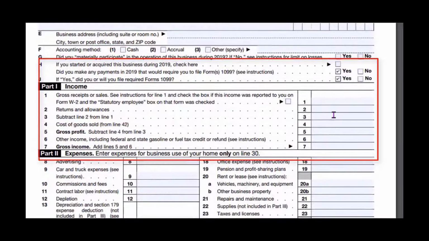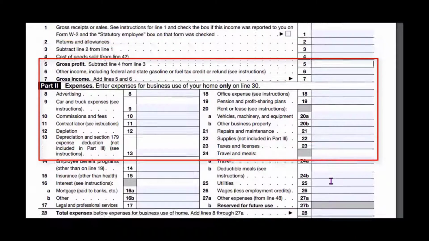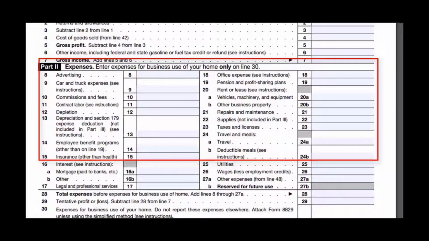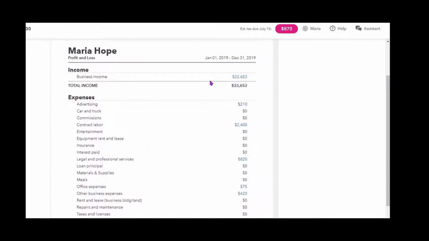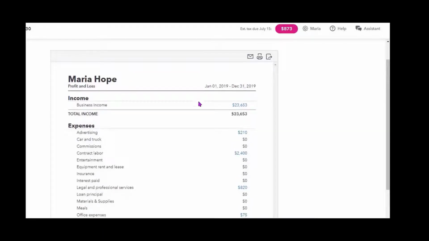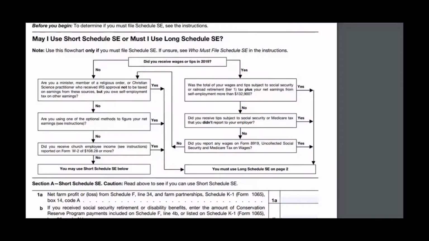So she keeps going and she keeps reading each one of these lines. She understands that she has gross receipts. And then she also sees some really familiar line items like gross profit, all the different expenses that she can take as taxable deductions. And then ultimately line 31 is where she is going to report her net profit or loss. Now, what's really exciting is that even though there's no numbers on this form, she is starting to recognize that it looks a lot like her numbers in her QuickBooks Self-Employed. So she's making the connection in regards to being able to see those numbers from QuickBooks Self-Employed onto her Schedule C.